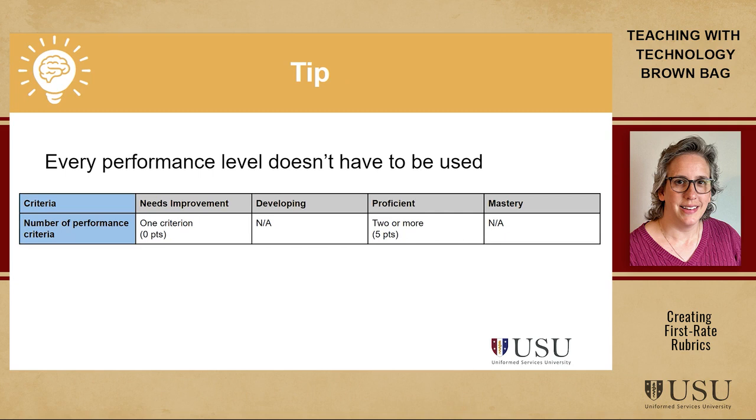As a side note, if you use a rubric tool inside a learning management system like Canvas, for example, you don't actually have to leave the blank cells there. They will let you just fill in 2 criteria for that particular row in your rubric. So you'll just enter those and that's it.